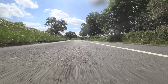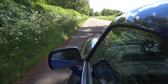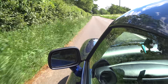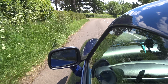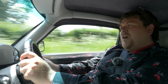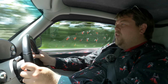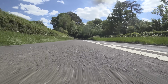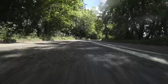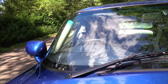The suspension is not settling, and that means the wheels are not in quite as much contact with the ground as I'd probably like for them to be. Oh yeah, you can feel that front end. It's a very typical TVR trait. The front end, really sharp, really darty, but the rear, not very well planted. It's just got that constant edge of wanting to kind of move on me, and I'm very nervous driving this car, especially because I know that Kelvin's son Killian really likes it, so I would hate to break it.